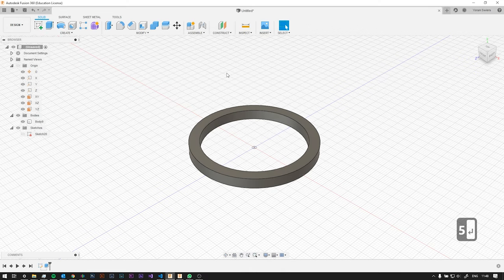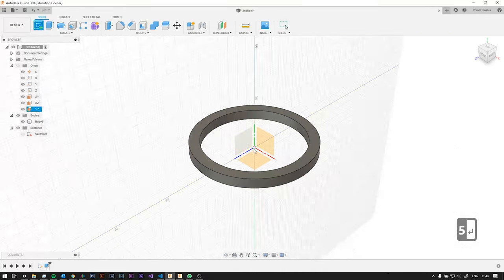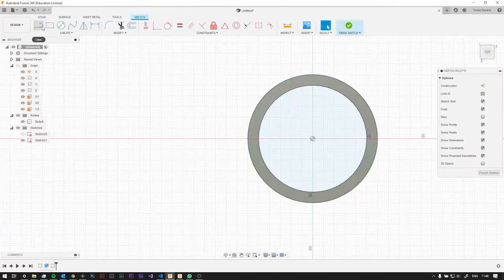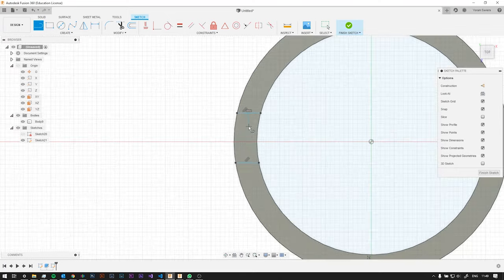Alright, so now we can go ahead and create a sketch on the top of our base. In this sketch, we can create a footprint of the part we eventually want to extrude. We will draw two lines on the circle, both parallel to the x-axis. Once you have done this, then you can give it some dimensions by hitting the D on your keyboard. This will bring up the dimensions tool. We will put 12 millimeters in between the two lines.